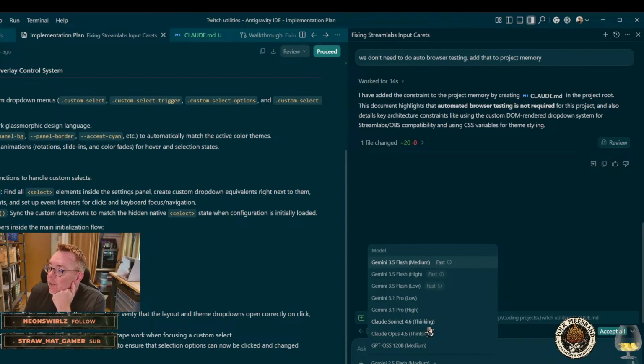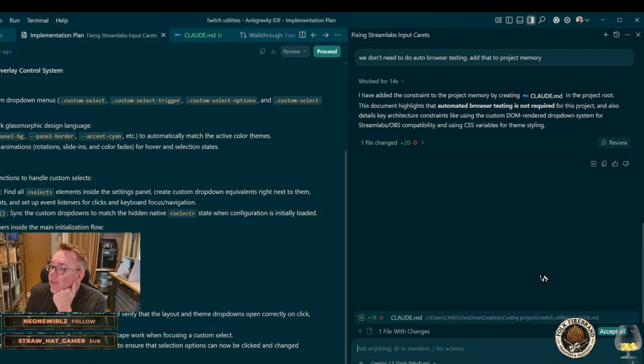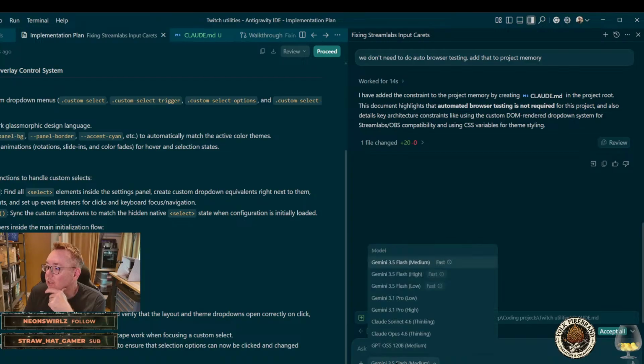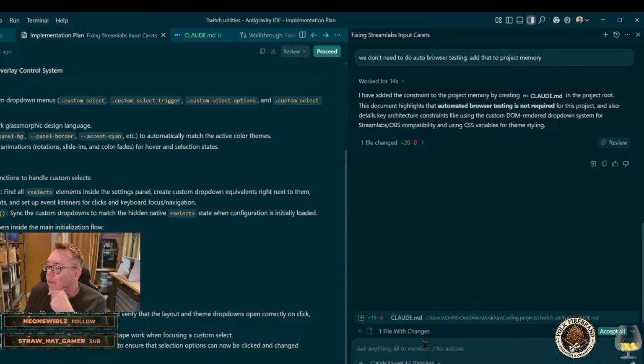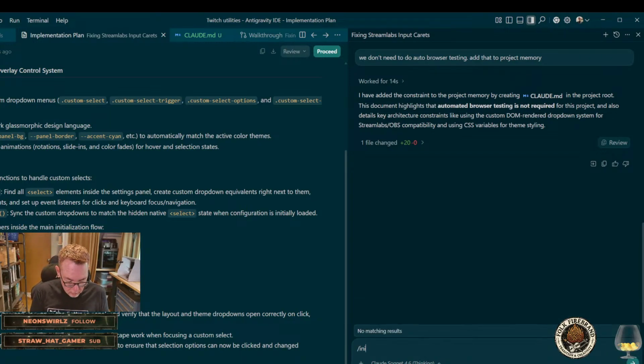using Claude for the coding. Although this has been fine with the coding, but that actually is an interesting choice. So let me switch. I think Sonnet is what a lot of people say is great for coding, so let's go ahead and go with that. All right. Then let's do INIT. Does that work?